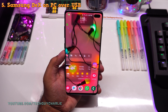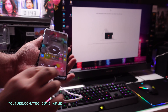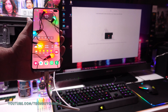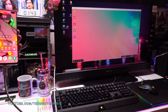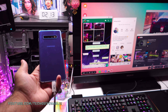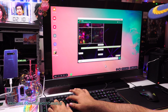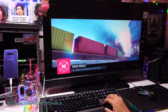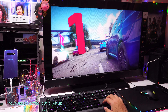Now let's move on to Samsung DeX. This new updated Samsung DeX is awesome — you no longer require any extra docks or special cables. All you need to do is install the DeX software on your Windows PC — link is in the video description. Then connect your Galaxy S10 or S10 Plus to your computer over USB. You get a desktop-like experience and can control your phone using the keyboard and mouse on your computer, and even play games — all while the phone is charging on your desk.